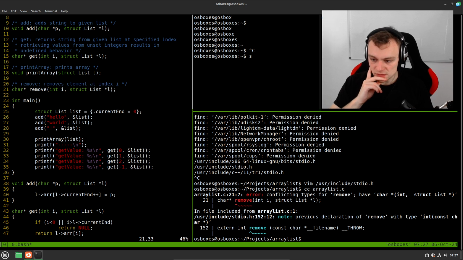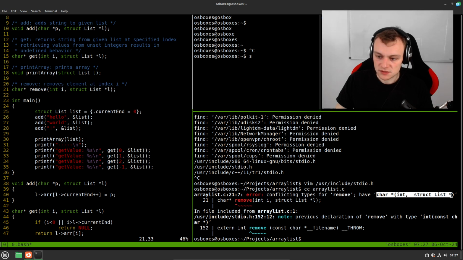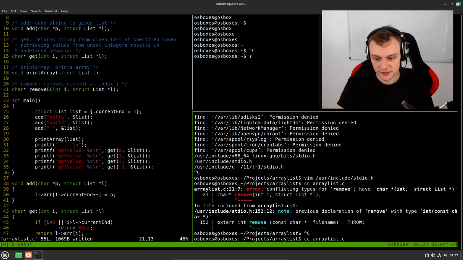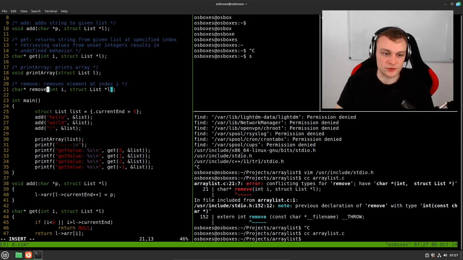Have character in the... What if I just call it remove element? If I call it like that, does it still conflict? No, so it's really due to the method name.